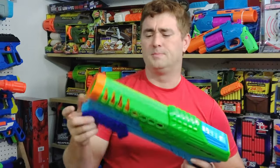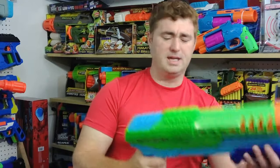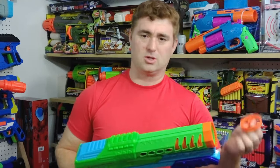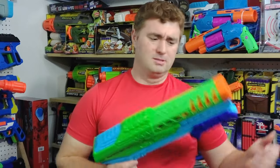Not a dart launcher. It is a helicopter disc firing blaster that is big and fun, and while you have to put the disclaimer that these aren't designed to hit each other with, everybody is going to turn that into a backyard game of get a few Spin Shots and see who can get each other. And it's wildly different than an actual dart blaster battle. It's still quite fun because you can dodge these pretty easily if you're paying attention.